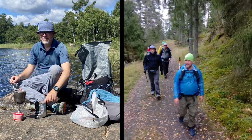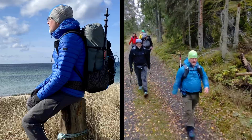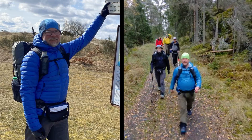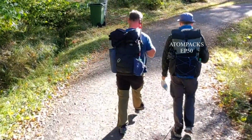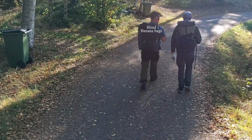Your backpack is what you use all day long while hiking, and it should have a good carry system that fits your body and the weight of your gear, and you should be able to carry all of your gear including water, food and fuel in comfort for many days. If you change too quickly to a lighter pack before you have reduced the weight and the bulk, you will get nothing but problems and a bad experience. Change the backpack last, when you have adapted all of the gear that you want to change, and when you know the weight, you know the bulk, and we know what type and size of backpack that you need.